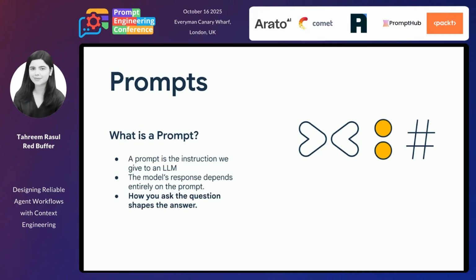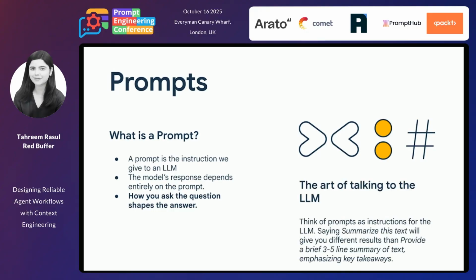When we talk about prompts, essentially, prompts are basically just instructions to your LLM, right? You are framing your question or your query in a certain way to get the LLM to say something else. So it's the way you ask the question, and that's essentially how we define prompt. So prompt engineering really then is the art of talking to the LLM. The reason I call this an art is because the way you write these queries can be very intuitive. Sometimes you can say a simple thing such as summarize this text and it will work. And sometimes you add a bunch of things and it doesn't work. But essentially, the way you shape your query defines the way the LLM answers.